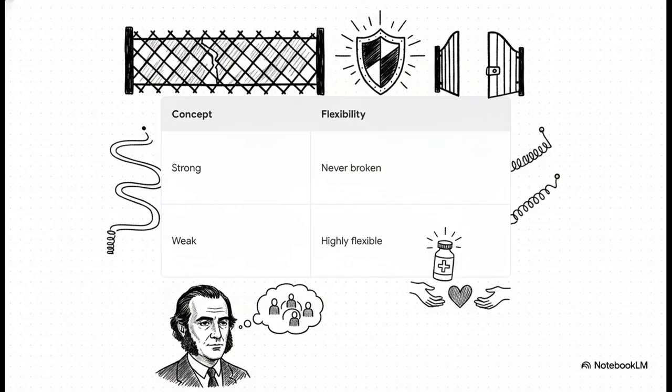On one side, you have strong rule utilitarians. These folks believe rules established by utility should absolutely never be broken. Zero flexibility, they are absolute. But on the other side, you have weak rule utilitarianism, which maintains that while you must consider the rule, utilitarian principles can actually take precedence in specific situations. It's highly flexible. Because Mill openly says you can break rules in extreme cases to save lives, like stealing medicine, he is widely considered a soft or weak rule utilitarian.